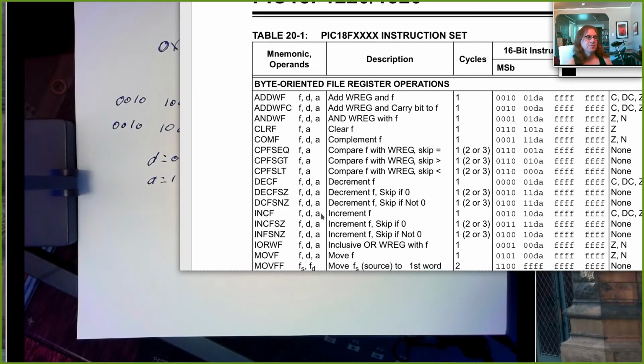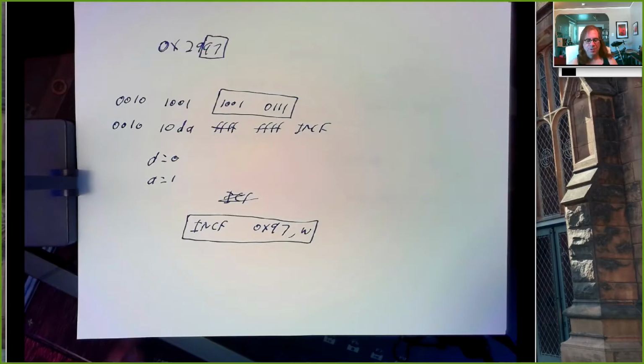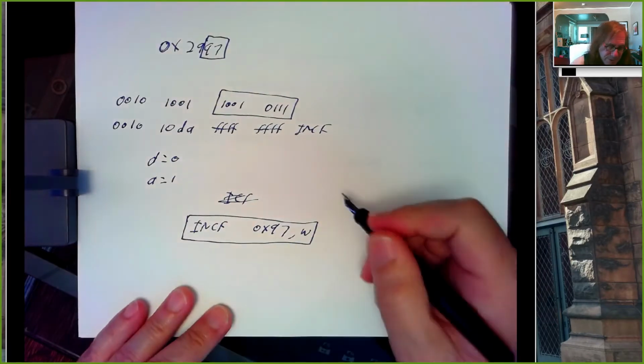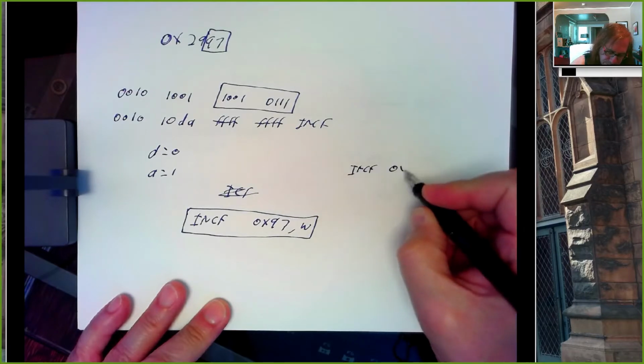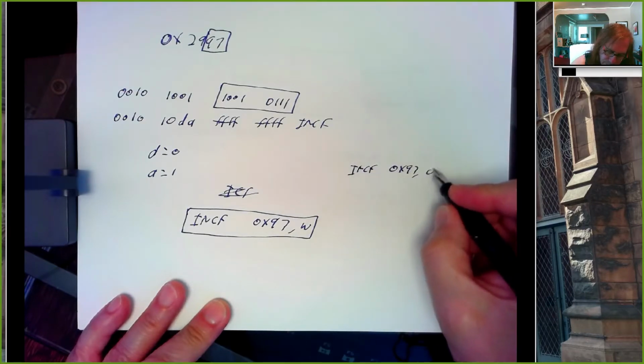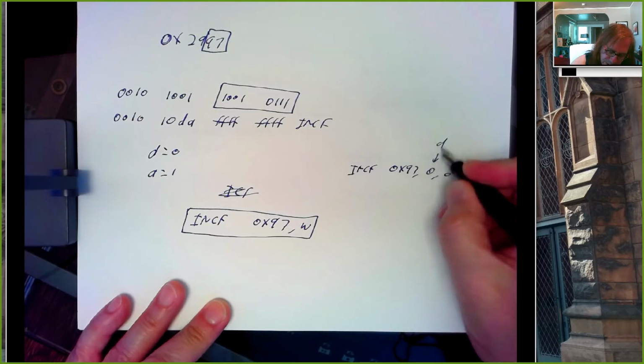I'm curious. If the destination is not specified, and you just have a different kind of A bit, does it still read it as F and then a null space and A? Let's play with this. This is the destination bit, this is the access bit.